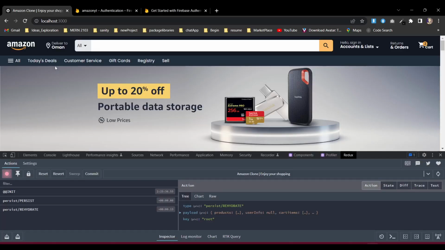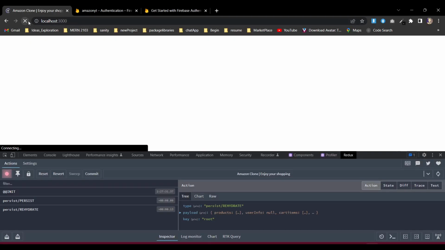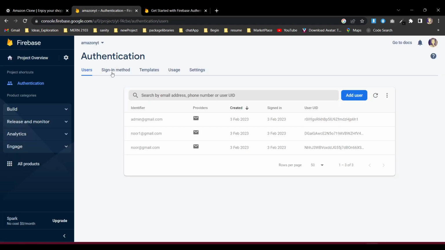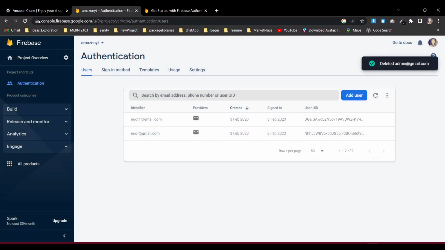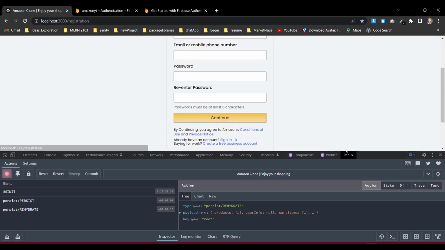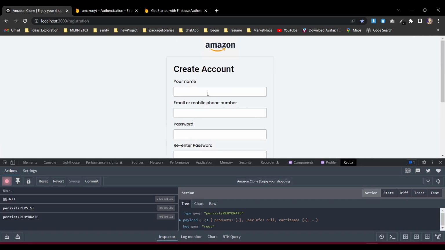So let's go to our page. Let's just give a refresh. Now we want to log in. First of all, let's remove that admin, because I believe we typed the wrong password. So this one is working, the first one. So we will go with that, or we can just start a fresh one, create another account.